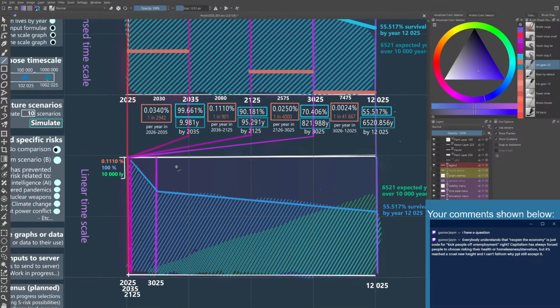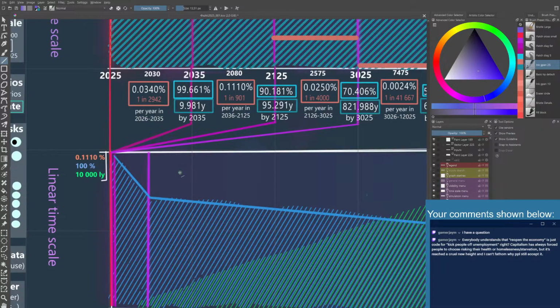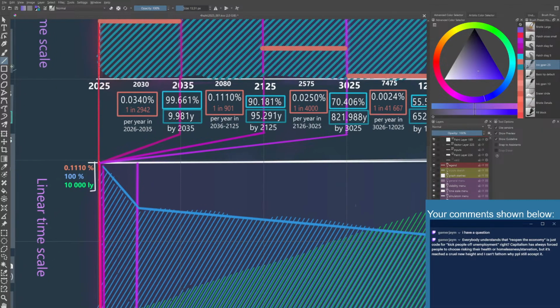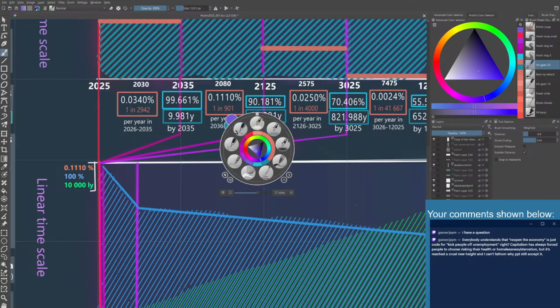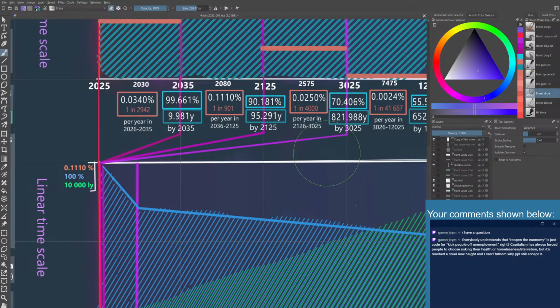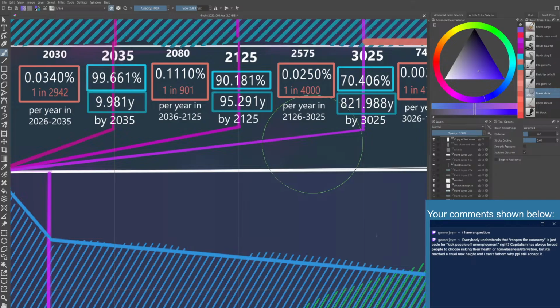Oh, I made a mistake here. Let's see if we are in the right layer. Here, this one. So I have to. Oops.